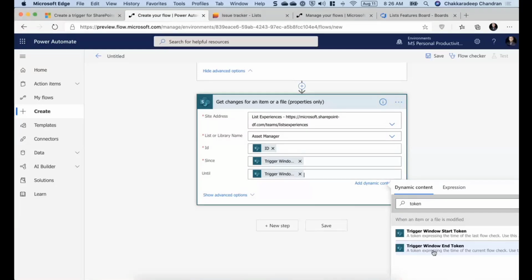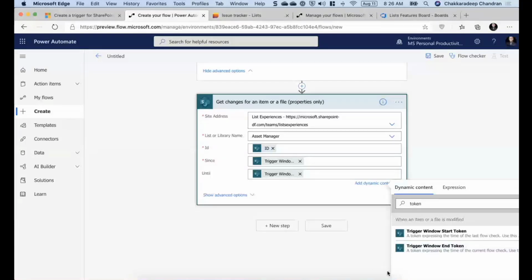So now this will make sure that your action is checking for changes between that interval of time, and here the interval time is whatever the Power Automate connector checked with SharePoint. What was the last time it checked, and what is the interval? If you are not very familiar with this, how to handle it, just look at the documentation and put these two values in, and you will be using the out-of-the-box way of handling interval times. If you are someone that is very keen to manage this yourself, you have the power to do it, to manage the specific intervals you want, and use those specific intervals to get changes.